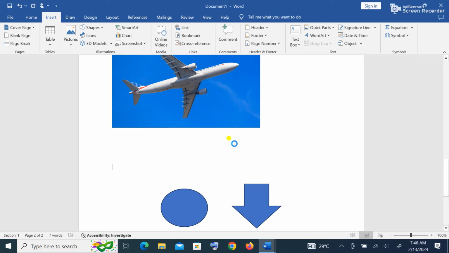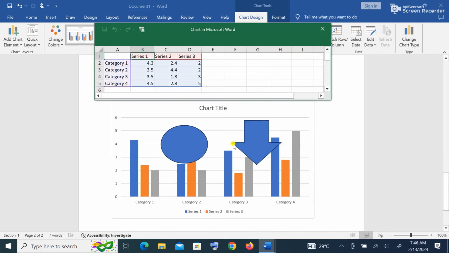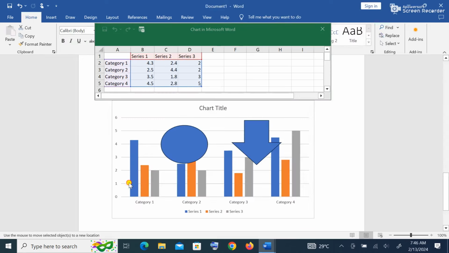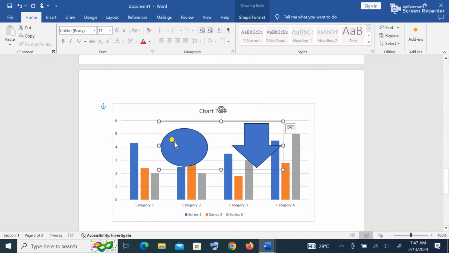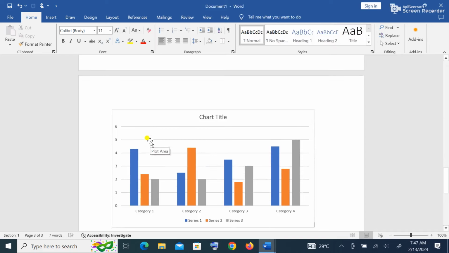Now, when I insert this shape, it will give me the opportunity to actually edit the shape if I want to. Automatically, an Excel format is generated for me, and I can see category 1, category 2, category 3, category 4. Now, from the shape here, let me just make the shape go down so that we can see the difference between the shapes. I can see my other shapes that I selected is conflicting with. Let me delete it. So this is the shape we have.